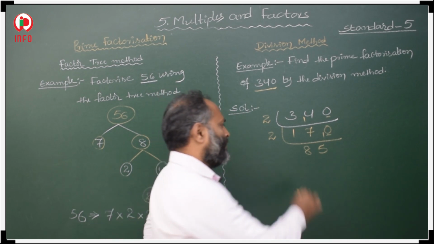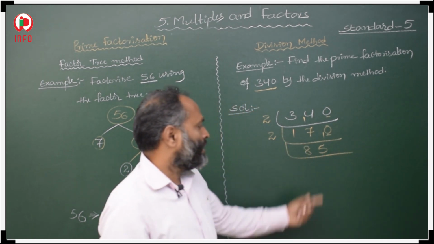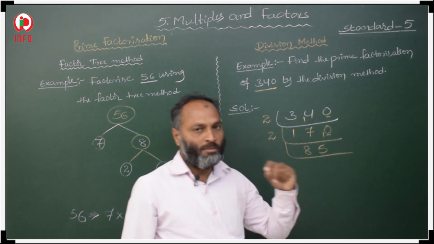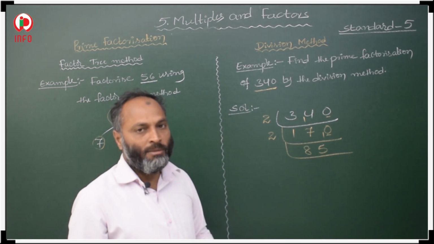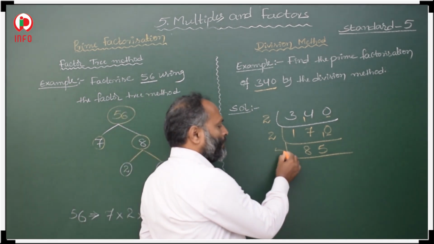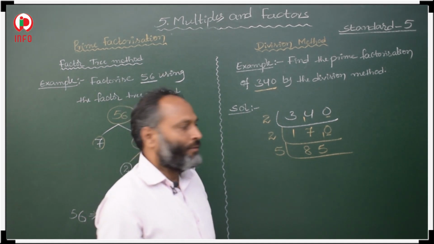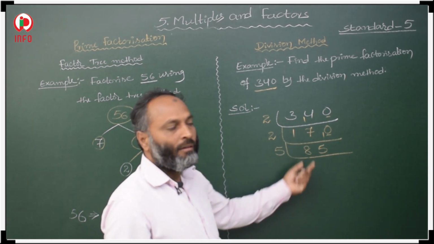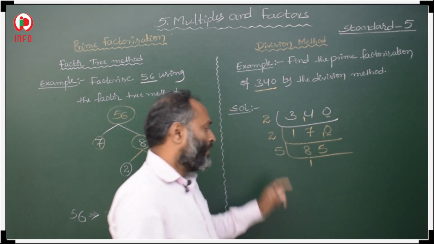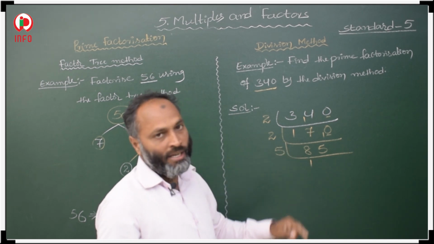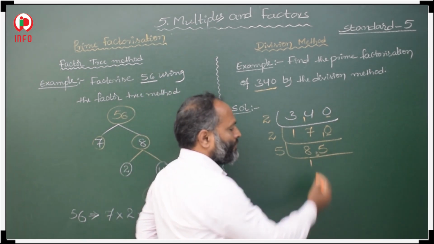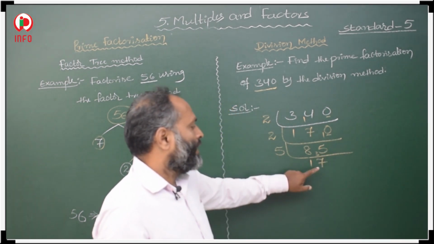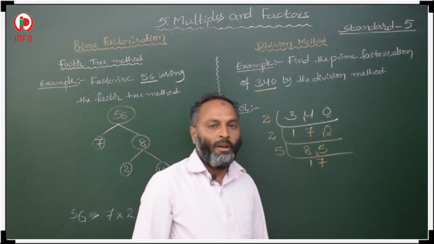Now it is 85. After this, once you check what is there in the ones place, 5 is there. If ones place 5 is there, that means it is divisible by 5. Then take 5. 5 ones are 5, here 8 is there, 5 and 8, how much gap is there? 3, so we get 35. That means 5 7s are 35. Now here 17 is a prime number, no need to take.